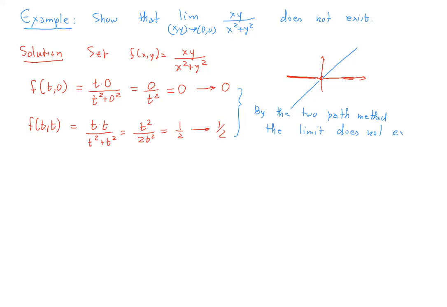The obvious question is, what would have happened had we chosen two paths that gave us the same limit? The answer would have been nothing. That wouldn't have been a favorable outcome. We wouldn't have been able to deduce anything. Either one can demonstrate two paths that give different limits, or this method is simply not usable. You cannot use it to say that the limit does exist just because you checked two paths that gave you the same limit.